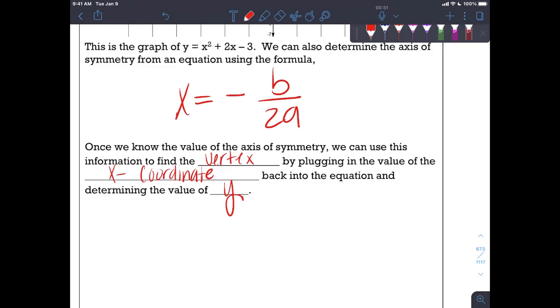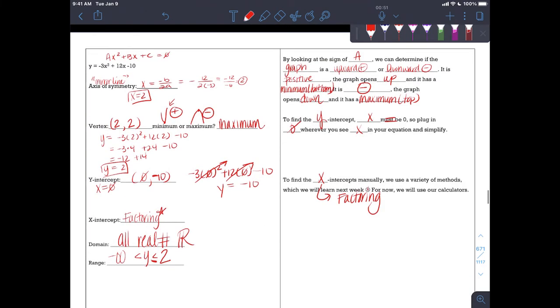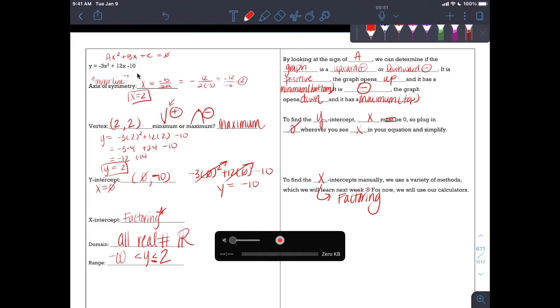So that's it for today. Again, you should be able to follow this process. It's fairly simple. First, you can use this, and then you should be able to get this number and this number. They're the same. Then I plug this number into my equation to get this one. Now I have those. I can tell if it's a maximum or a minimum by looking at the sign. Positive, minimum. Negative, maximum. My y-intercept means just plug in a 0 for everything where x is. And most of the time, that c value is going to be my y-intercept, the number that's by itself.